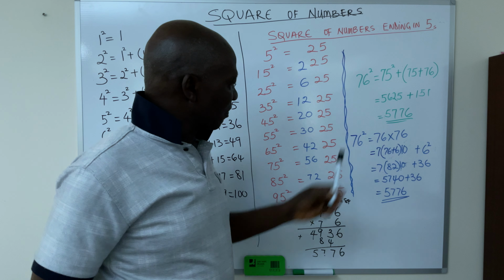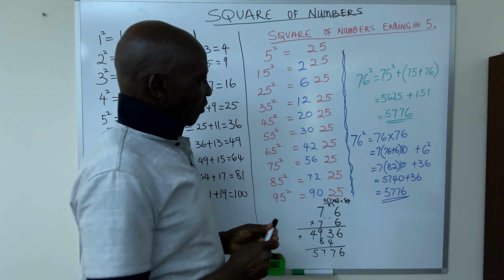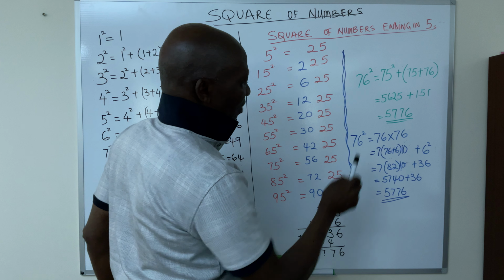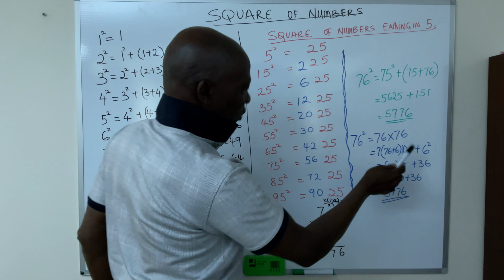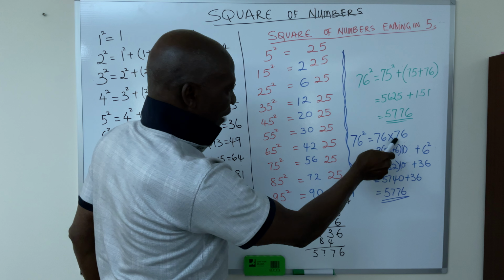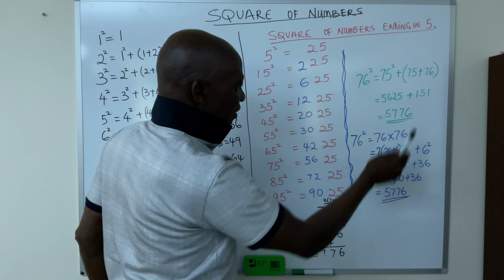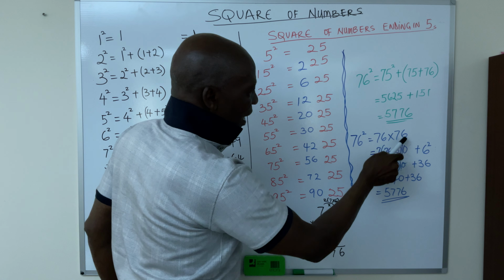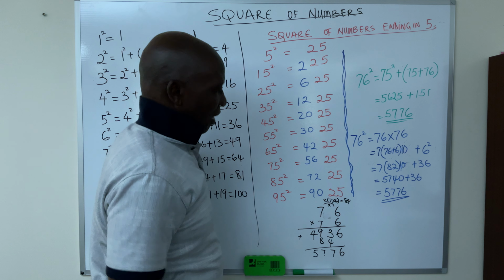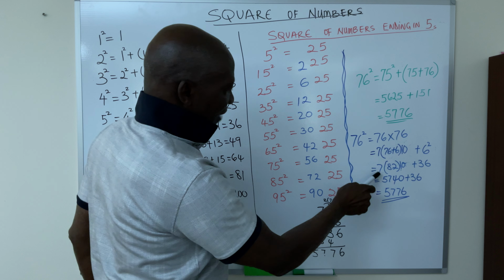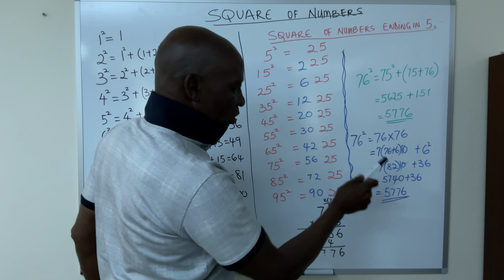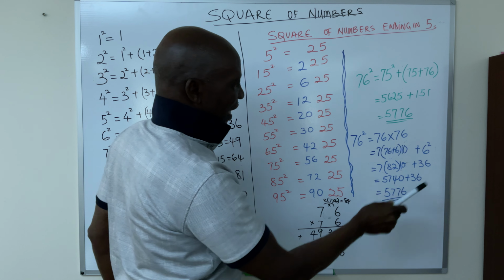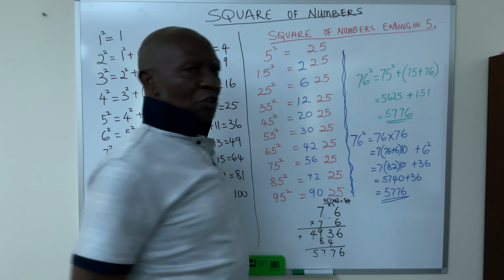But there's another method of getting the square of a number. 76 squared is the same thing as 76 times 76. What do we do in this case? We now take 7 out, into 76 now plus 6. We have taken 7 out, which is here. Now the 6 is added to 76, multiplied by 10, plus the square of 6. Let's take a look at this. 7 into 82. 82 is from 76 plus 6, then everything multiplied by 10, plus 36, which is the square of 6.